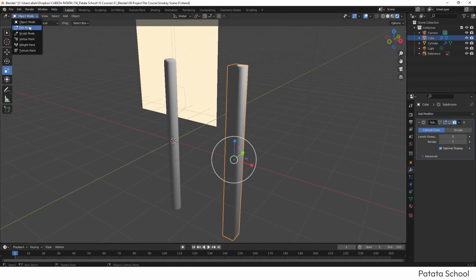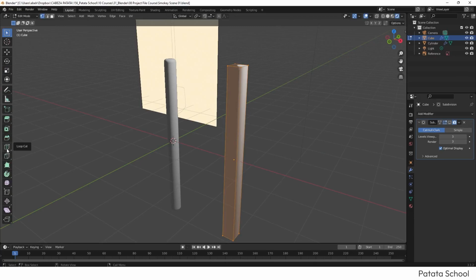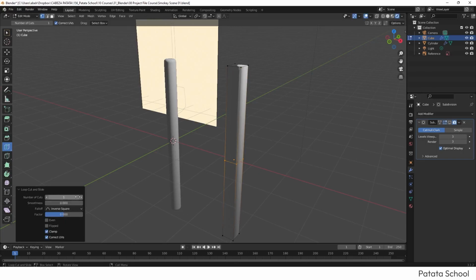So I'm going to go into edit mode. And now you see here you have this thing called loop cut. If we click and drag, I can make the loop cut wherever I want. It's quite cool, the loop cut. You have many options, because if I click as well, I can do a different number of cuts if I want to generate more cuts. I can do smoothness on the cuts. I can do a lot of different things.